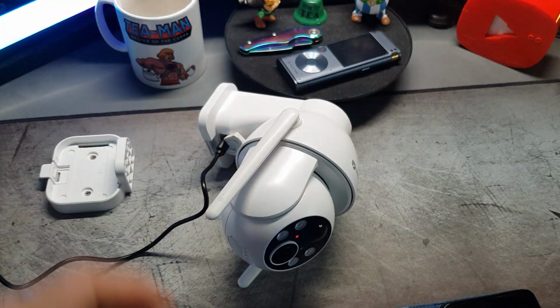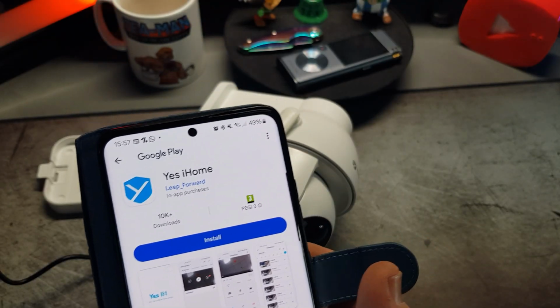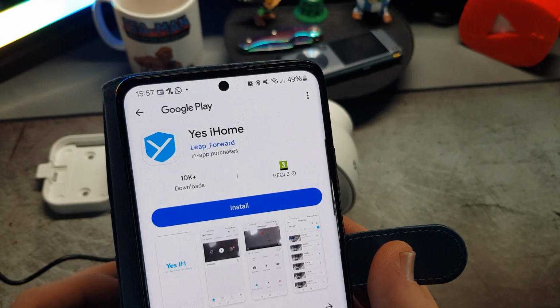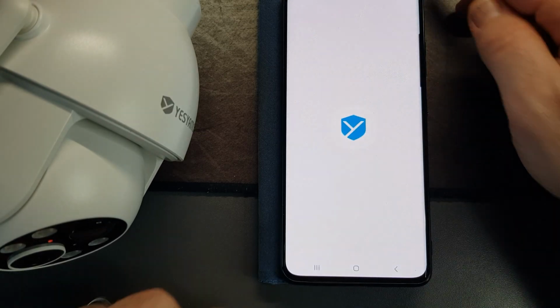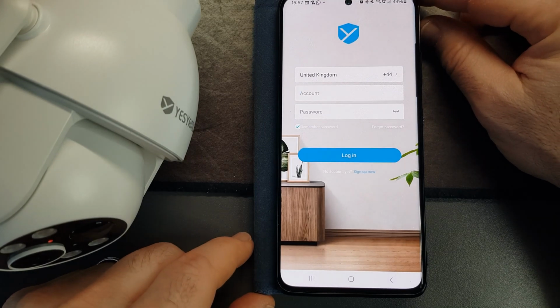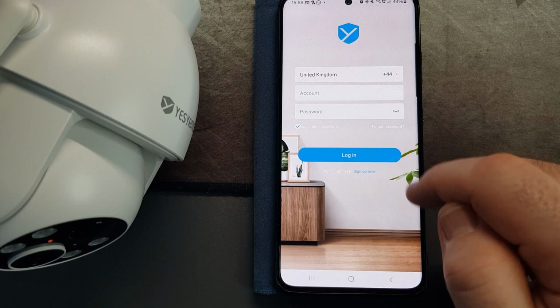Let's get into the app installation. So I'm using Android. They do have Apple. So we are now in the YesIHome app. So let's install that. Okay, so the app's downloaded. Let's click open. So this opens up the YesIHome. Now, if you don't have an account, you need to sign up. So that's what I'm going to do, and then we'll carry on.